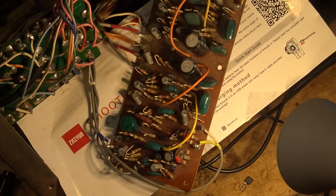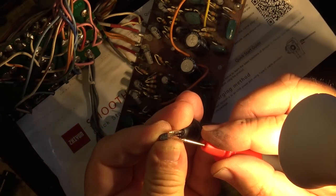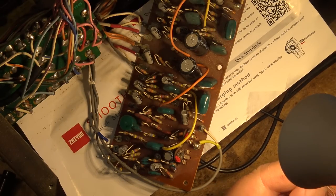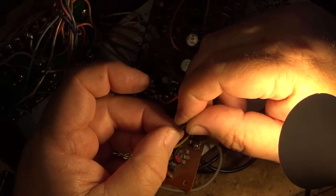Just measure the basing on this so I get the other one in the correct way. It's a PNP. So let's see what it is. Emitter collector base, looks like. Yeah, see? Emitter collector base. And my other one is different. It's emitter base collector, so I have to kind of reverse the leads so that I can go emitter, and collector is the next one, and then base, so it's going to go in a line like that.